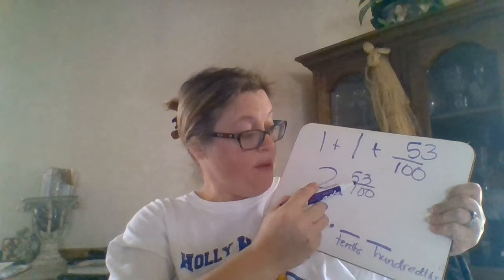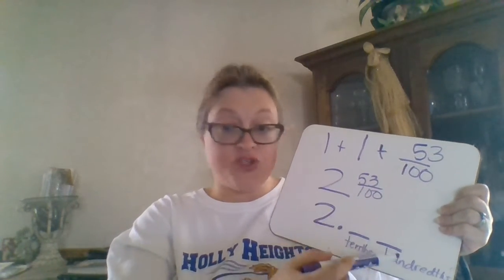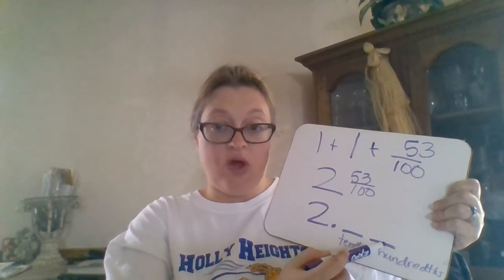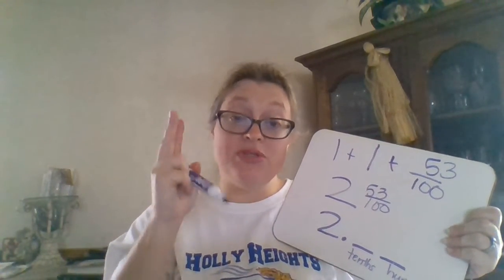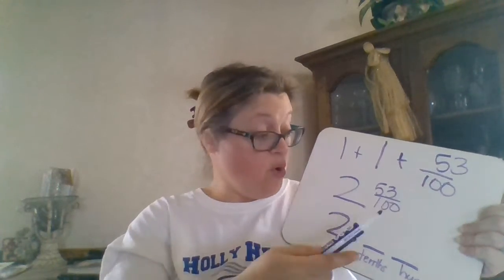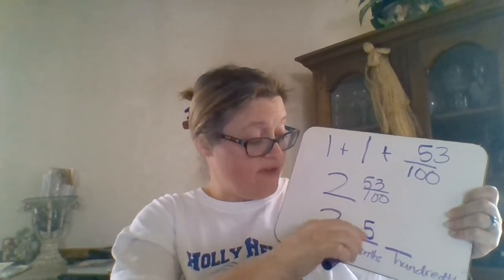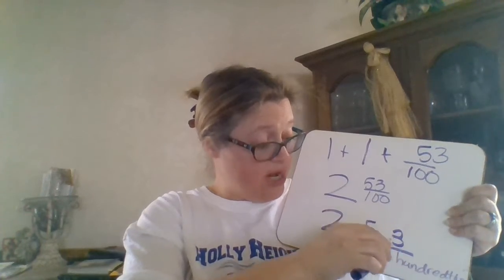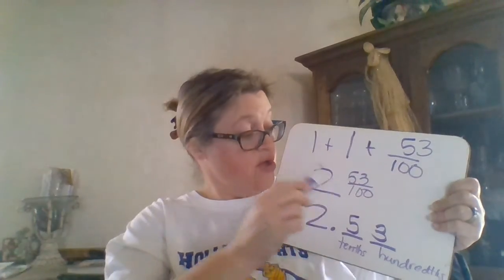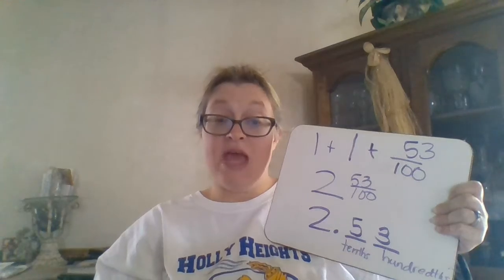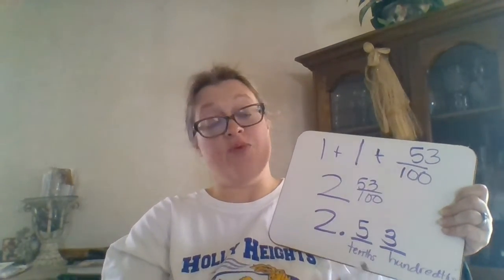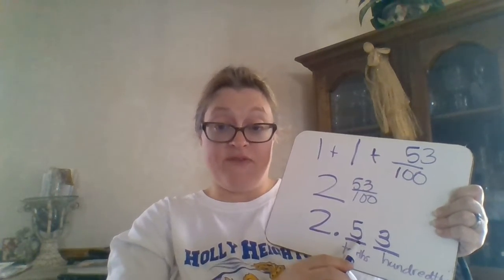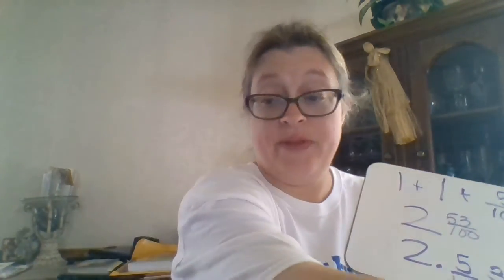So if we go back up here, we have 53 hundredths, right? So we want to make sure that we go all the way out here to our hundredths place. And you can never put 2 digits in one place. So the only thing we could do is put our 5 tenths and our 3 hundredths. So 2 and 53 hundredths shown as a decimal is 2.53, or how you would technically say this, 2 and 53 hundredths. Okay.